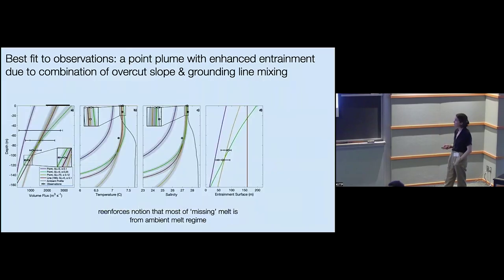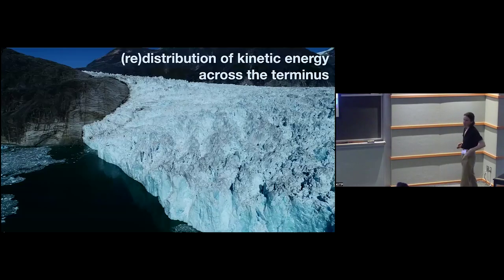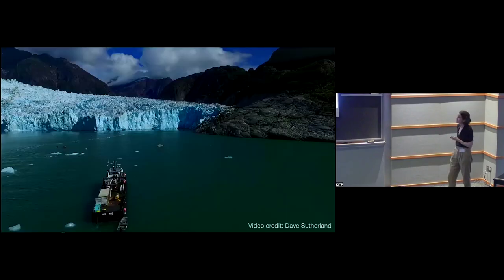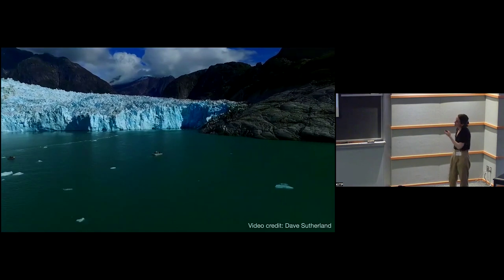And since I'm almost out of time, I just want to mention briefly some of the other ongoing work that's looking at the redistribution of kinetic energy across the glacier terminus. What I just showed you were some results for the very localized subglacial discharge plume. But what we're finding is that the important piece in this puzzle is how the kinetic energy that's localized gets redistributed across the terminus. I'll just mention that my former postdoc, Jesse Cusack, looked at the signal of internal waves from the plume, redistributing. Okay, I'll have to show this video, and then I'll stop.